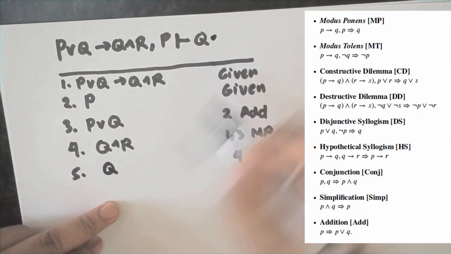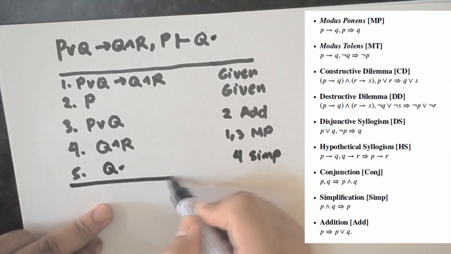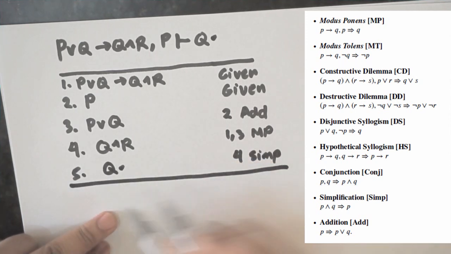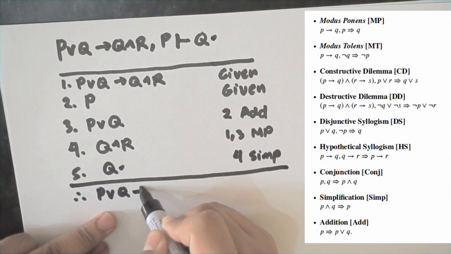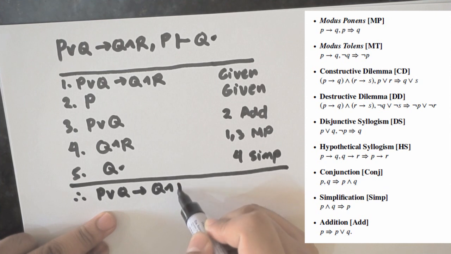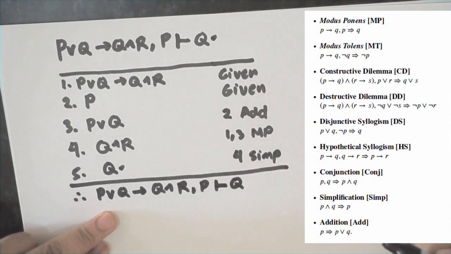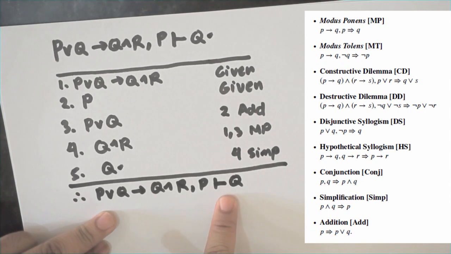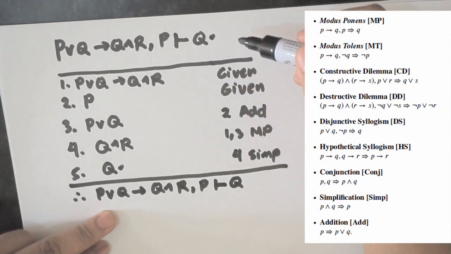And the Q is what we really want to come up with. So since we come up with a Q, then the proof is done. And we can end with a therefore, restate what we have on top. Q or R, P entails Q. You read this as entails. And now, voila, your original proposition is proved.